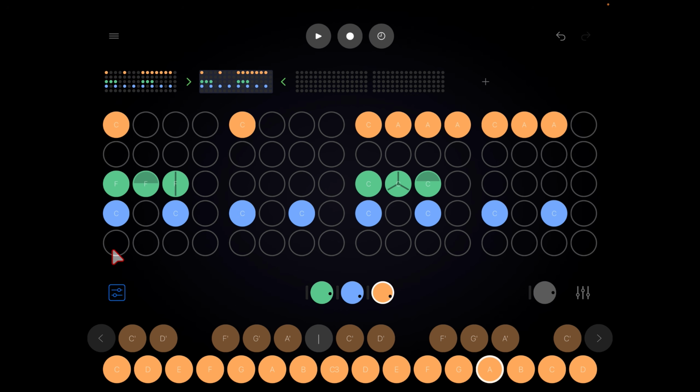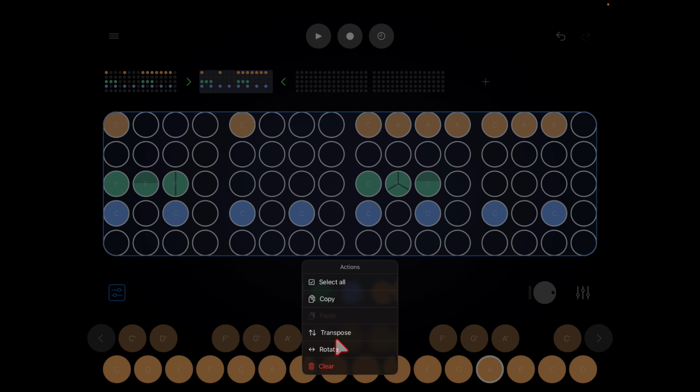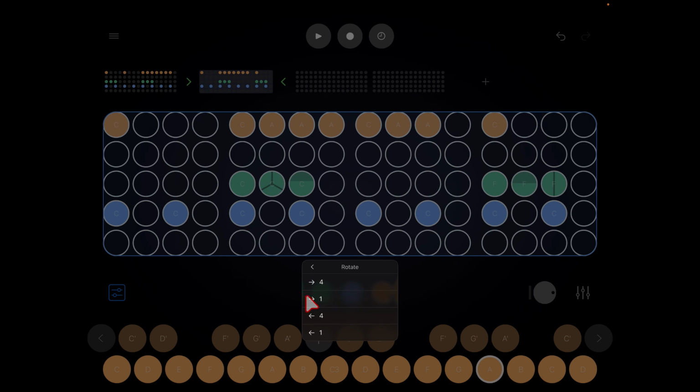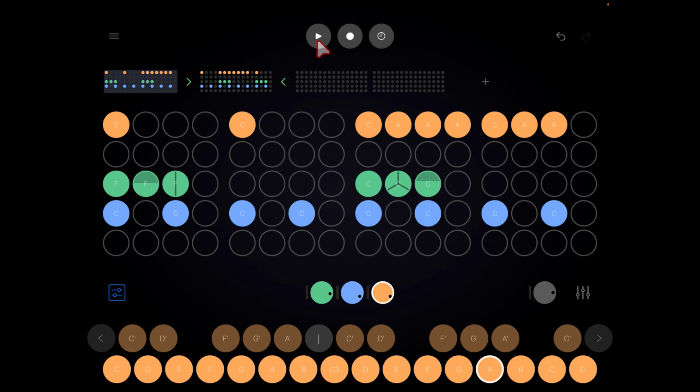To select all, or part of, and then you can choose to rotate it so it can change up the sequence completely. And you could also then go back and say, well, I'll transpose as well. I'll transpose 5 semitones on this one. And now this should sound completely different. Right, let's get the sequence going as one complete thing.